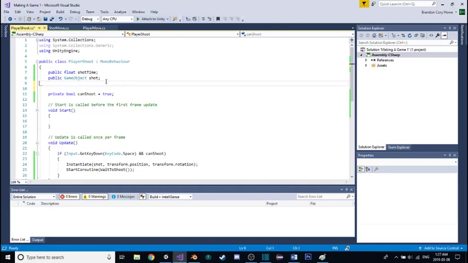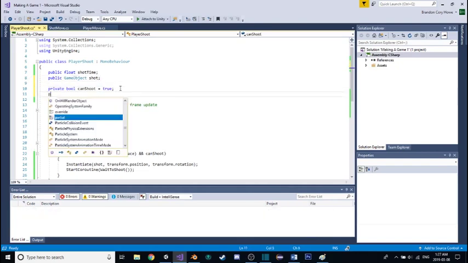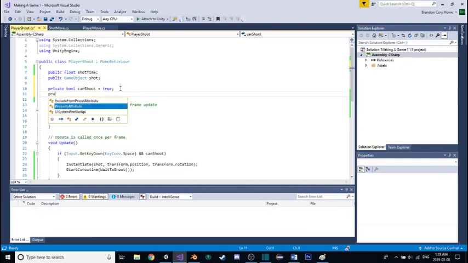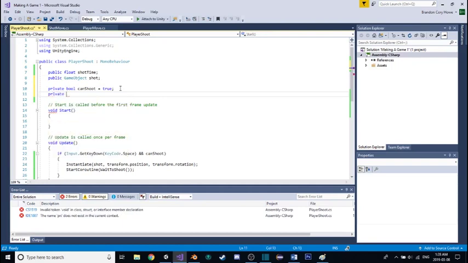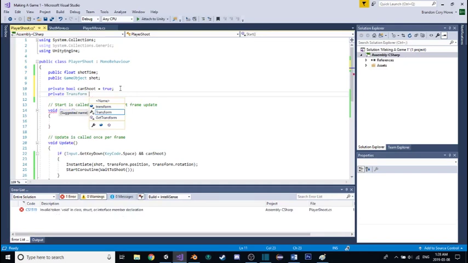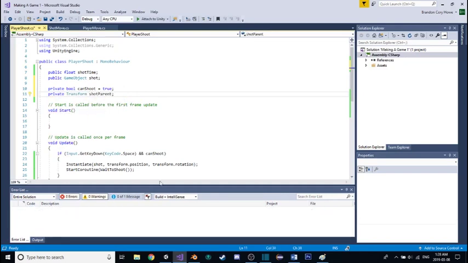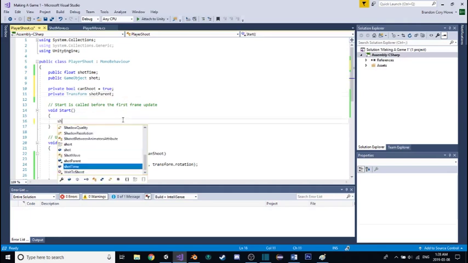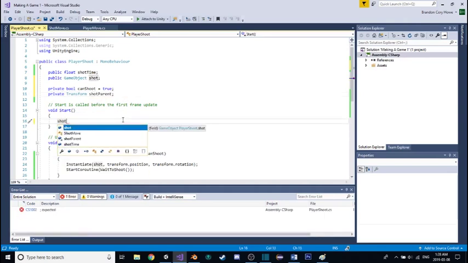Actually, I'm going to make it a private for simplicity. A private transform, and that's going to be shot parent, the game object we just created where we're going to store the shots that get spawned, for organization.